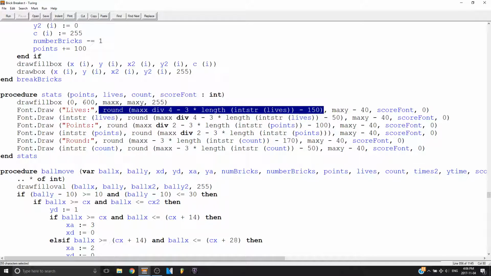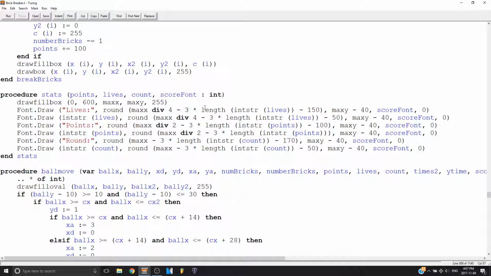This round is rounding this entire equation to the nearest whole number, because it has to be an integer; there's no decimal of pixels. So it's just an equation to put it at the left corner.